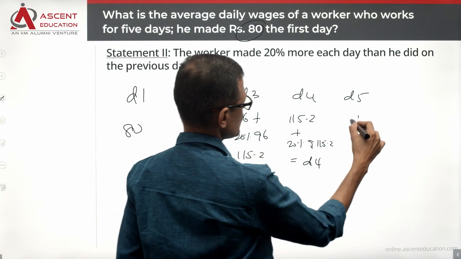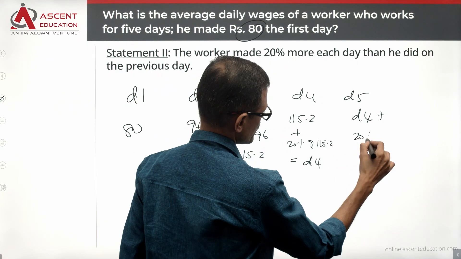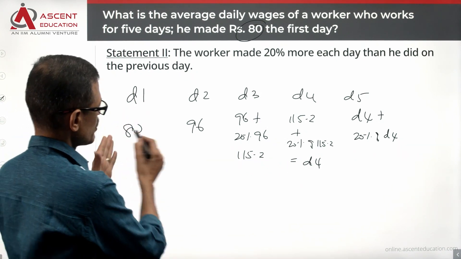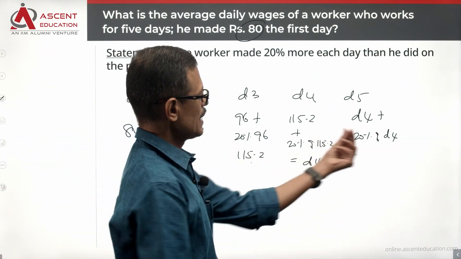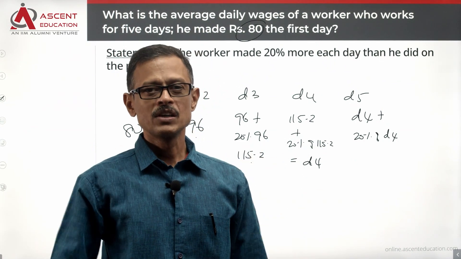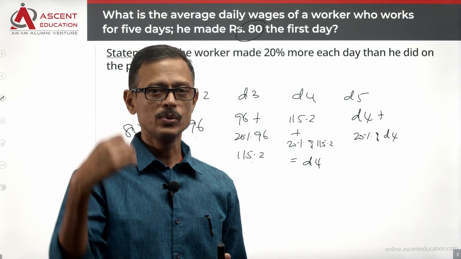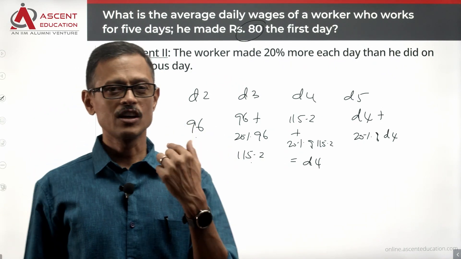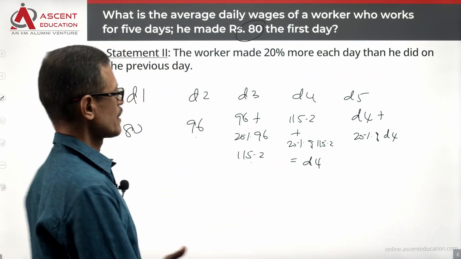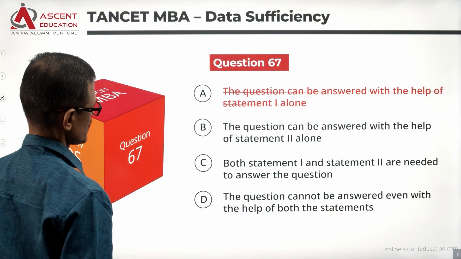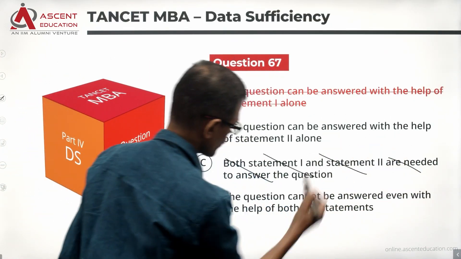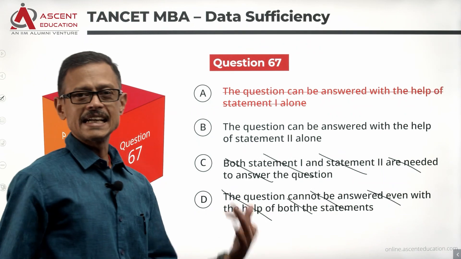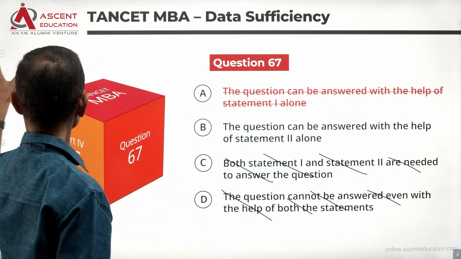We call that D4. D4 plus 20% of D4 gives D5. So we know all values: D1, D2, D3, D4, and D5. There are 5 numbers — we add them and divide by 5 to get a unique answer. Don't waste time actually computing 115.2 and so on; the point is that we will get a unique value. Statement 2 alone will give us an answer, so the statements together are not needed. We can also eliminate the option that data is not sufficient. 2 alone is sufficient — Choice B is the correct answer.